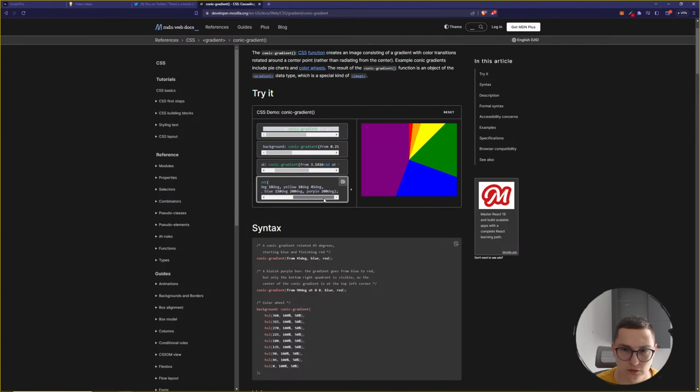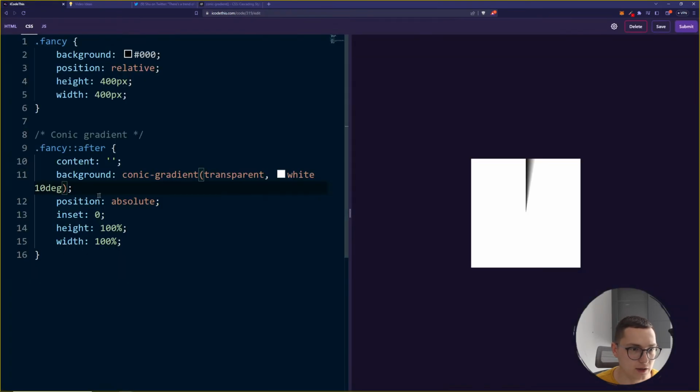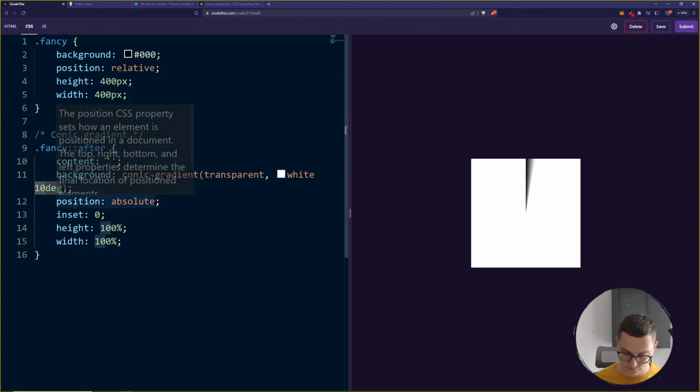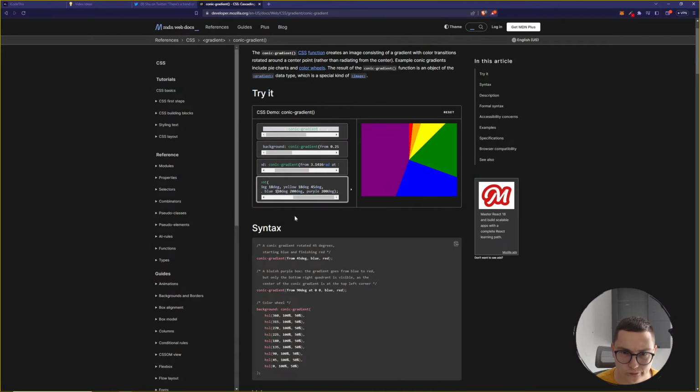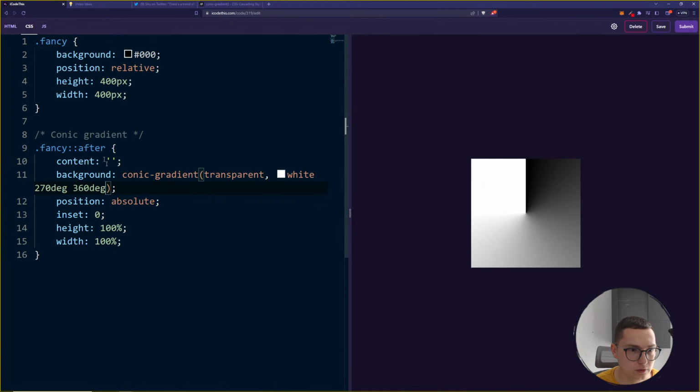This is the starting position. Blue 110 to 200. Okay, so I could say 270 to 960. Nope. I guess I could do that for this.